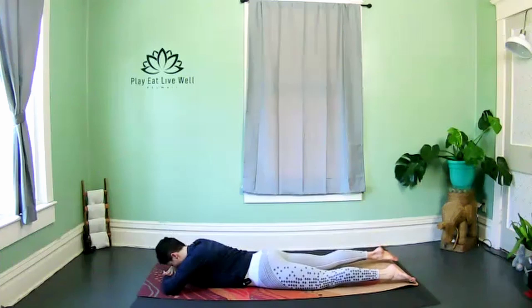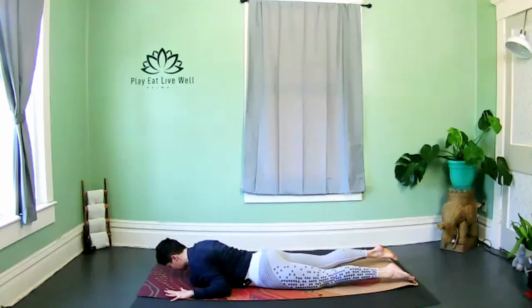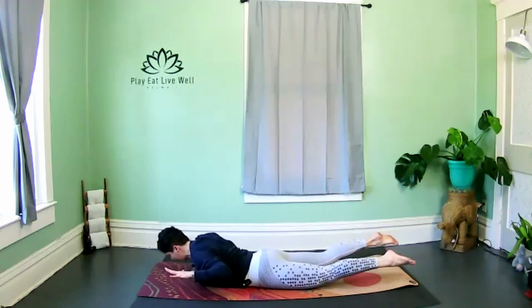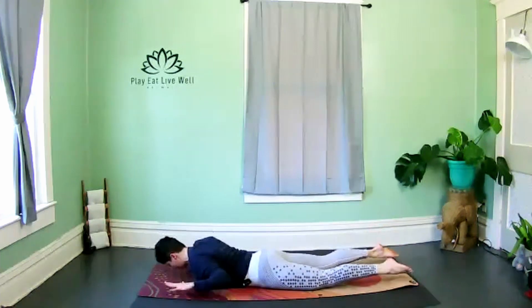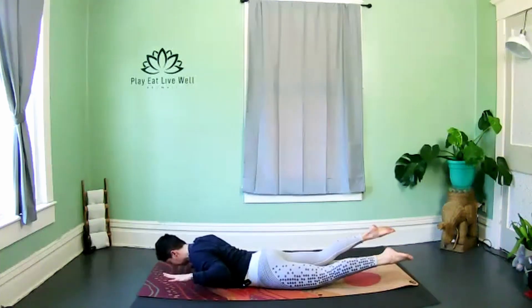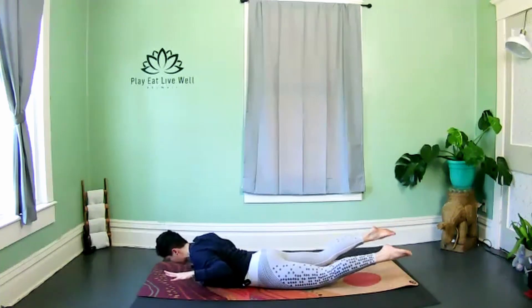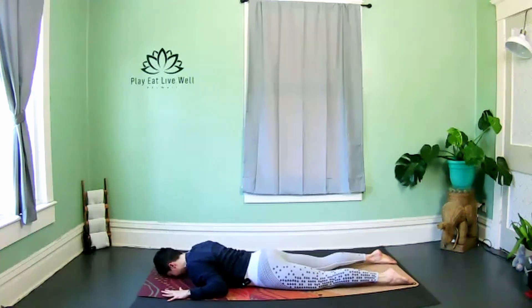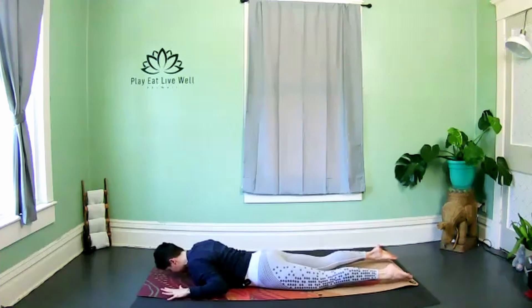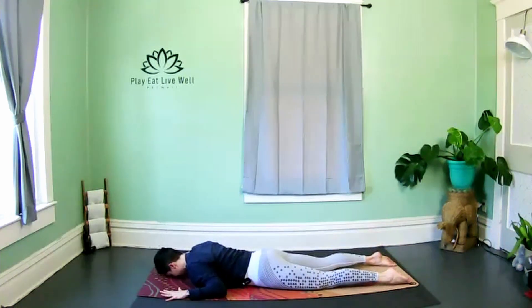The next time you hold the legs out, hold — lift your head just slightly off the hands but keep your gaze down. Slide the hands out under the shoulders, going to Superman: upper body and lower body lift, everything lowers, everything lifts, everything lowers. Press through your hips — everything else comes off the mat. Really strong for the entire posterior chain: hamstrings, glutes, low back, mid back, upper back.